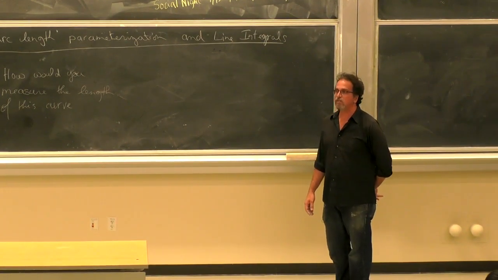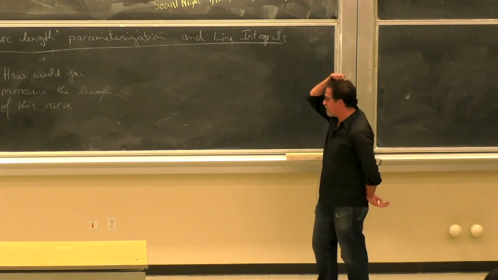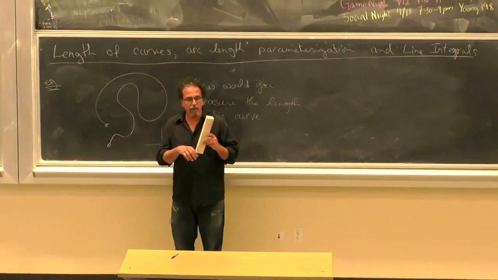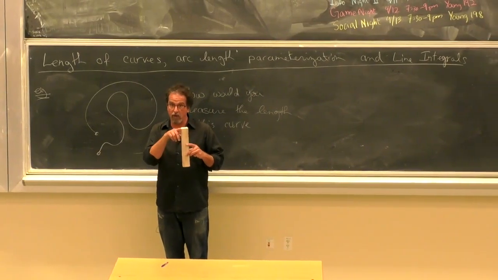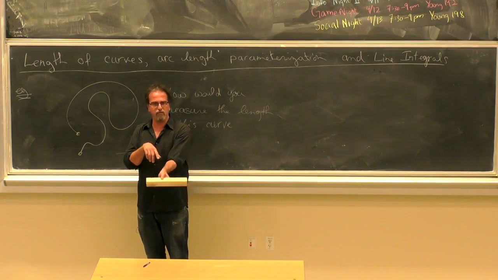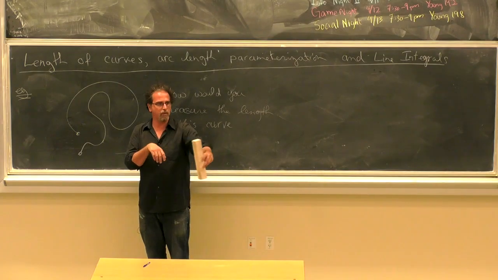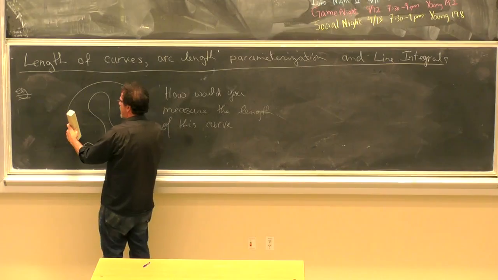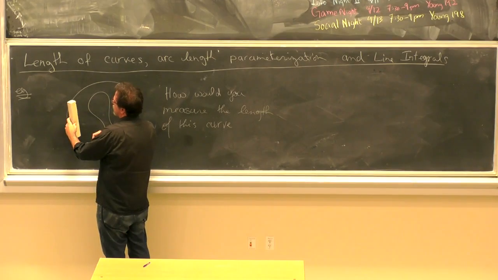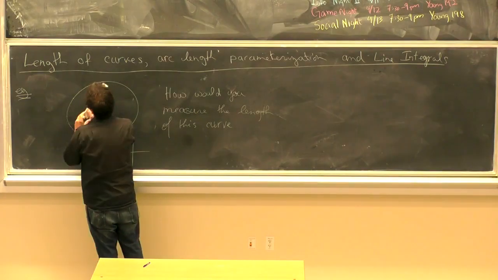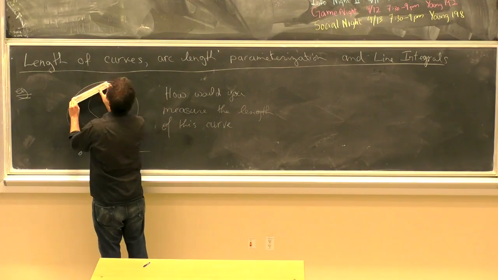So what's the curve? If you were to estimate the length of this curve, what would I do? Well, I can measure a straight line, and so I can measure this eraser, and I think this eraser is probably 30 centimeters. It's about the length of a ruler. So I would say this piece of the curve is about 30 centimeters. I'll estimate it from there to there that it's 30 centimeters, okay?